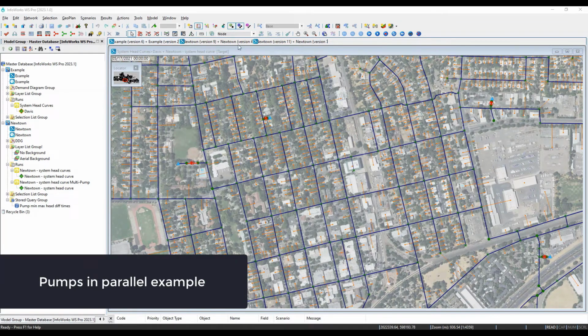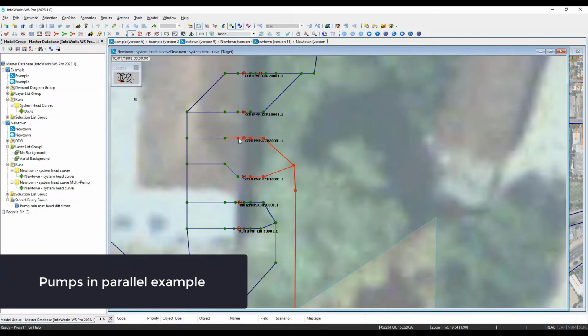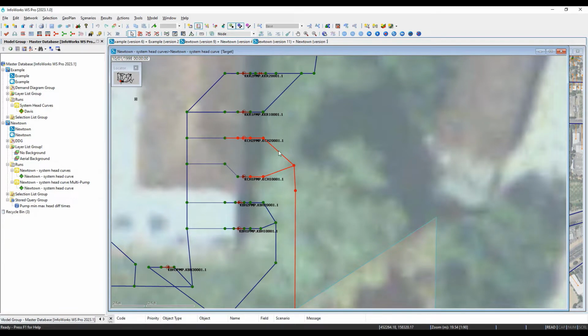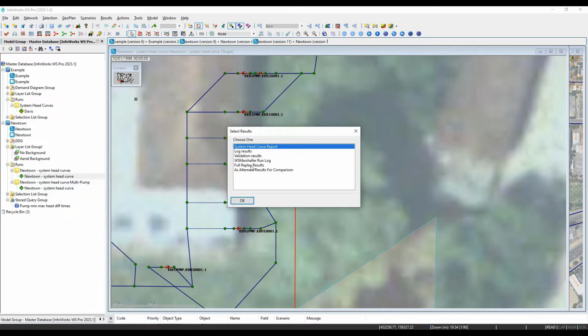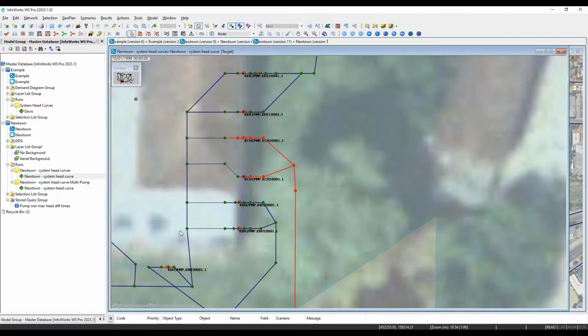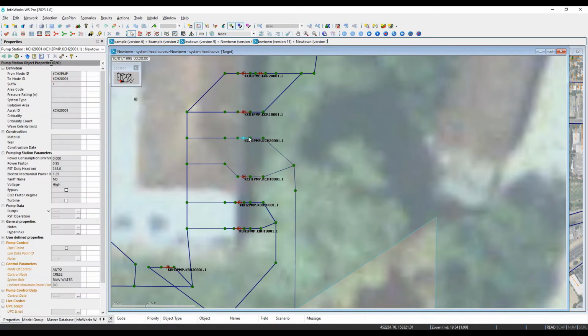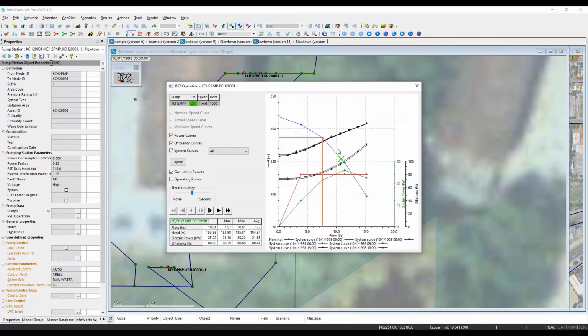Let's take a look at another example where we may have multiple pump stations pumping into a common supplied area, such as these two pumps, which deliver to the selected downstream area. If we open the results and select Open as Full Replay Results, we'll be able to interact with the normal simulation results to access results for any object, and you can also select individual pumps and select the pump station operation where the system curves will be available.